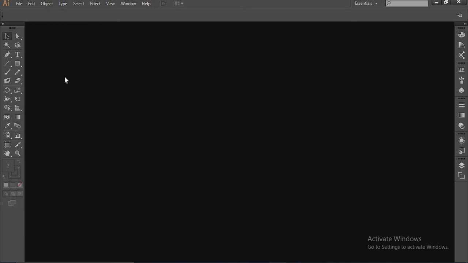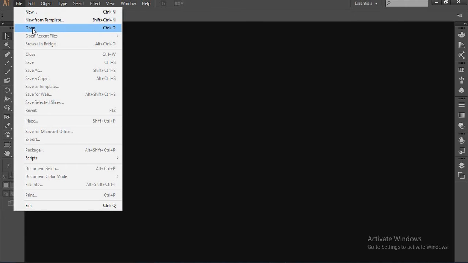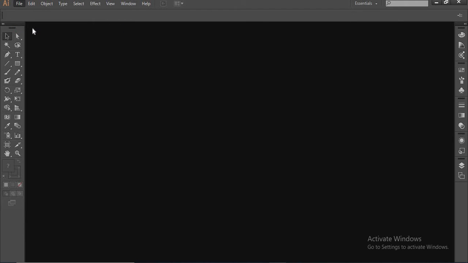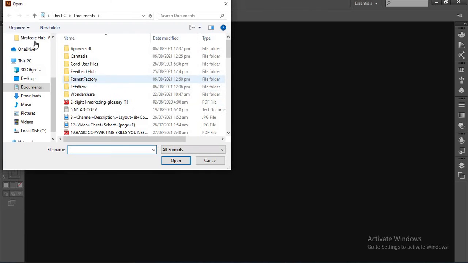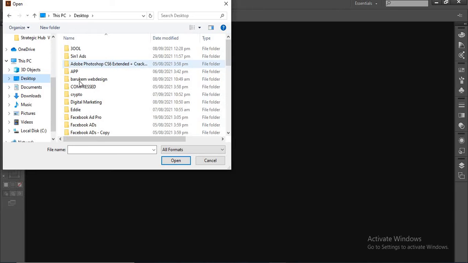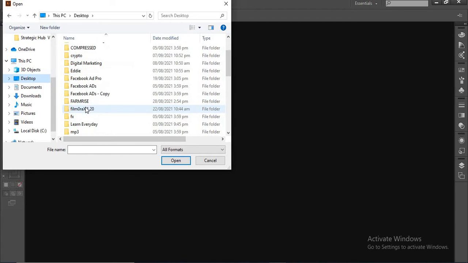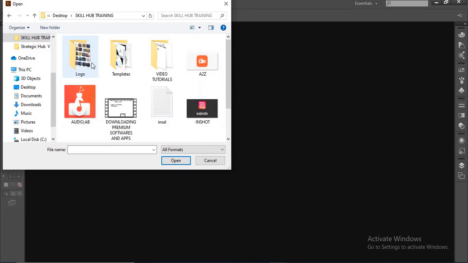Then once that is done, the next thing now is to go to File, click on Open. Then you locate your folder where you have the vector file. You have it in Skill Up Training.